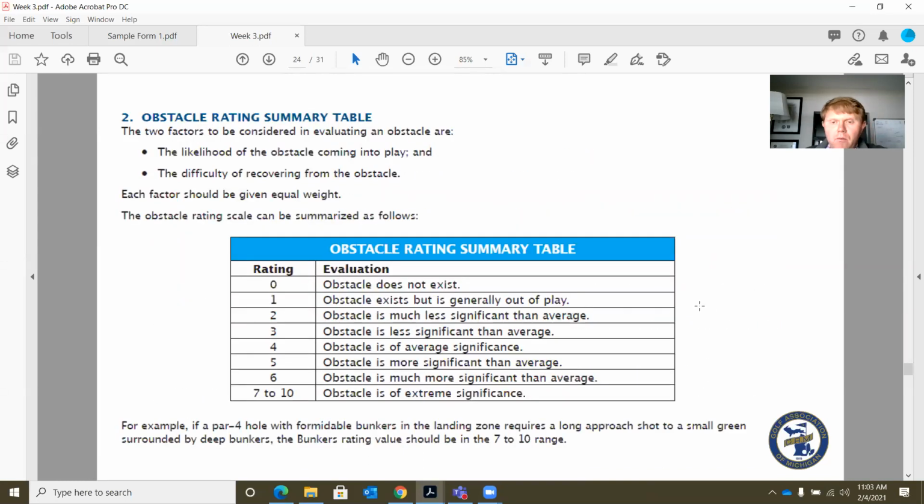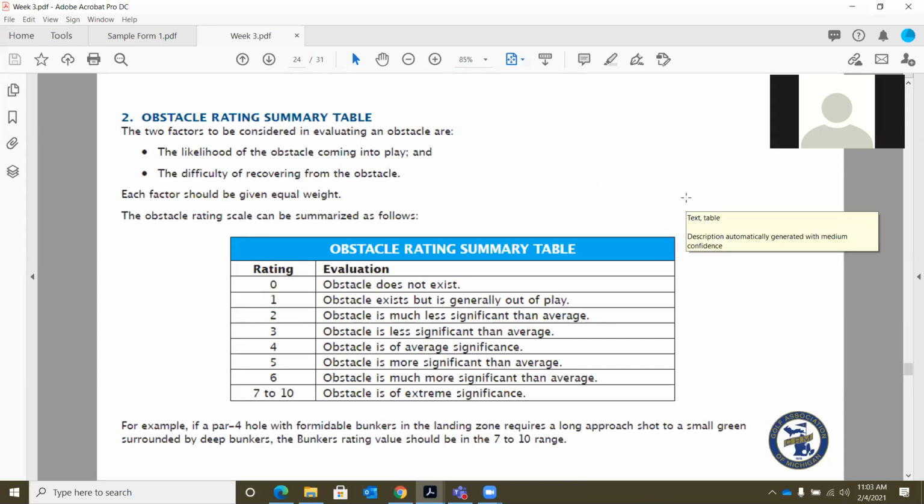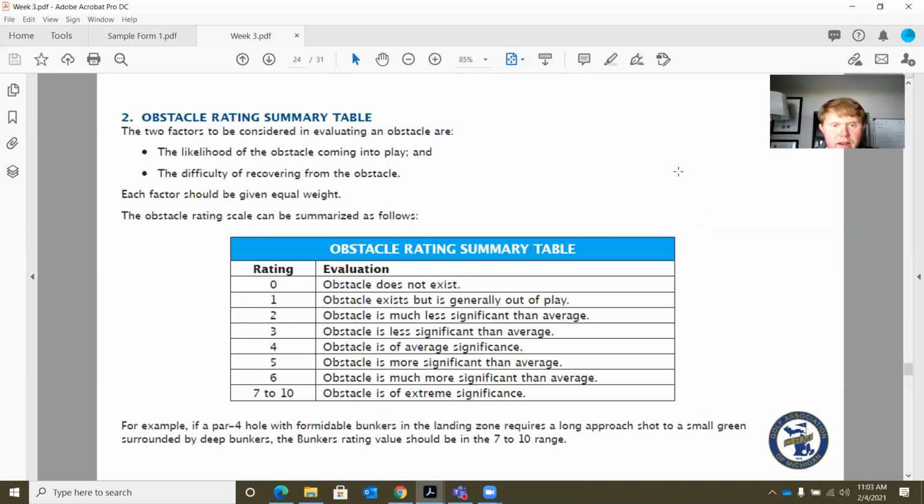All right, I don't want to start a new thing, but we'll pick up topography next week. We'll stick around if anyone has any questions. I know we covered that doglegs and forced layups are really, really important, like we talked about, in terms of making sure those values get corrected, because like we have talked about before, distance is very, very important. So making sure those are right is really important. We'll stay on if anyone has any questions, but we'll look forward to getting into topography and a few of the other obstacles next week.